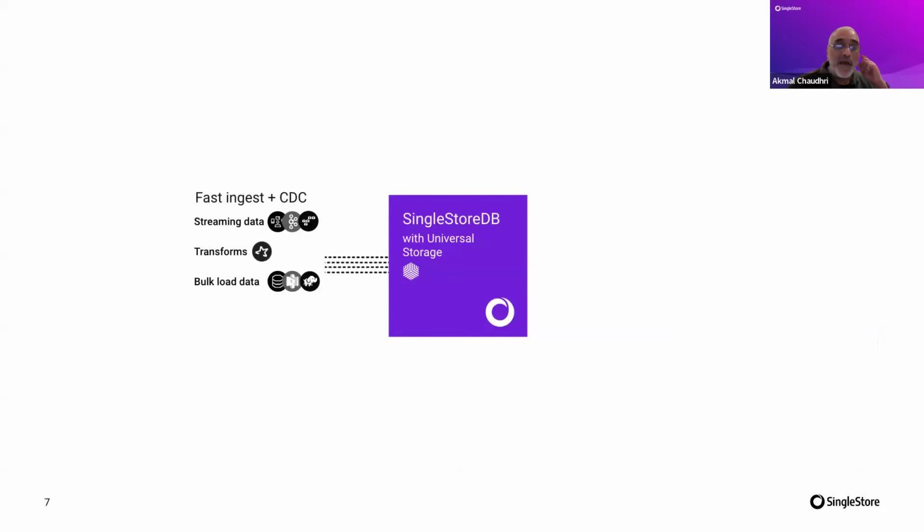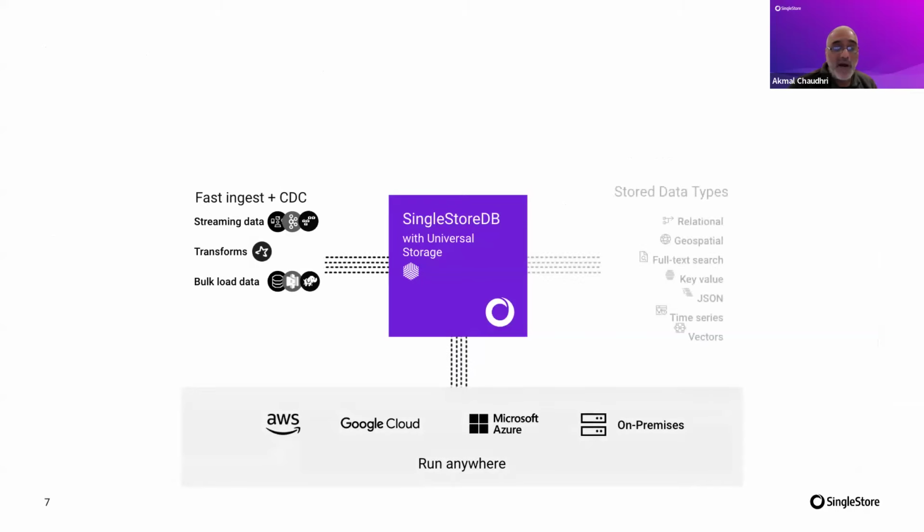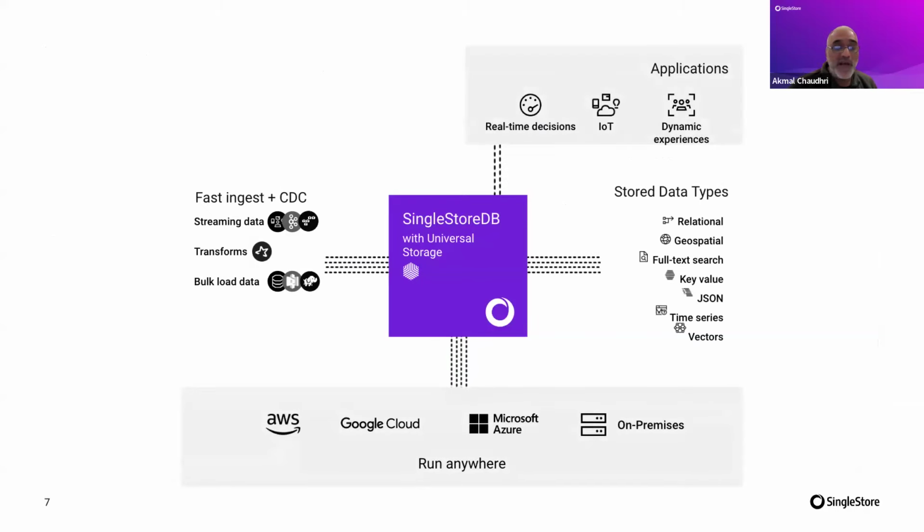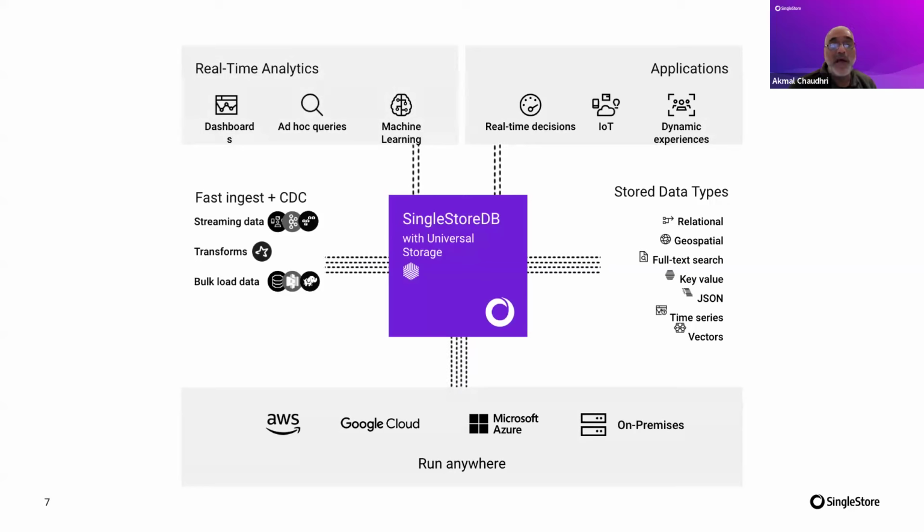Okay, so just a little bit on the architecture. This is a nice high-level overview of what SingleStore is. At its heart, you can see in the purple box there, universal storage, the ability to handle both OLTP and OLAP. That's fairly unique in the industry. Others are trying to do this, but we've had this capability for some time now. On the left-hand side, you can see fast ingest plus CDC. In the recent past, we've covered Apache Spark, for example, for transformations, and connections to Apache Kafka as well. And then we can consume from other sources such as HDFS and Hadoop.